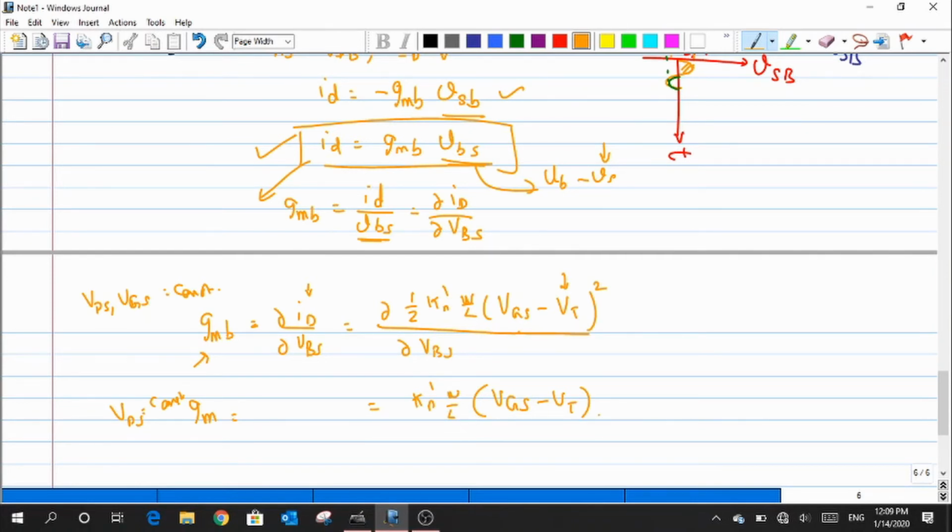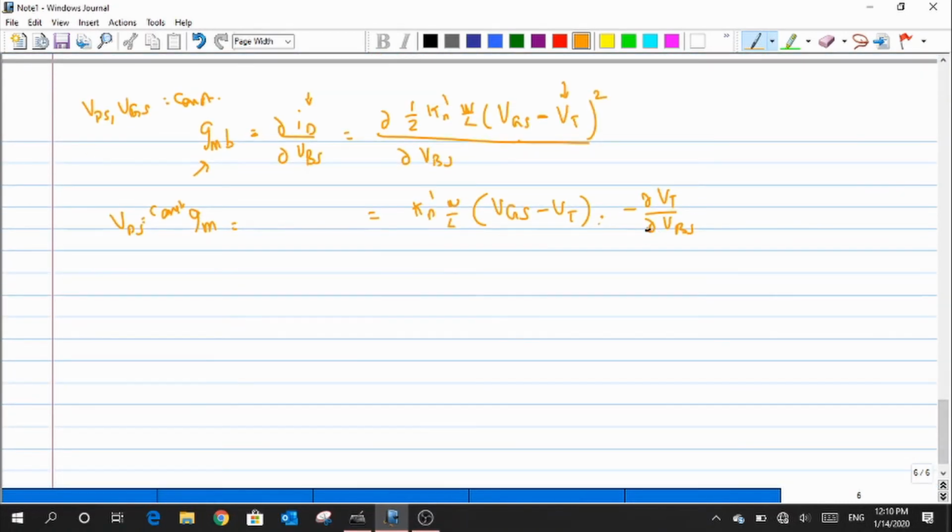Now, just because I'm trying to differentiate this, is there any extra term that I need to add here? Yes, so what is that? Into? Not gamma, but we will just go for differentiation. What happens is that there is a negative value popping out because of this negative sign, dou VT by dou VBS. So now let me have this expression alone. I just substitute dou VT by dou VBS, and we can write down this expression of dou.